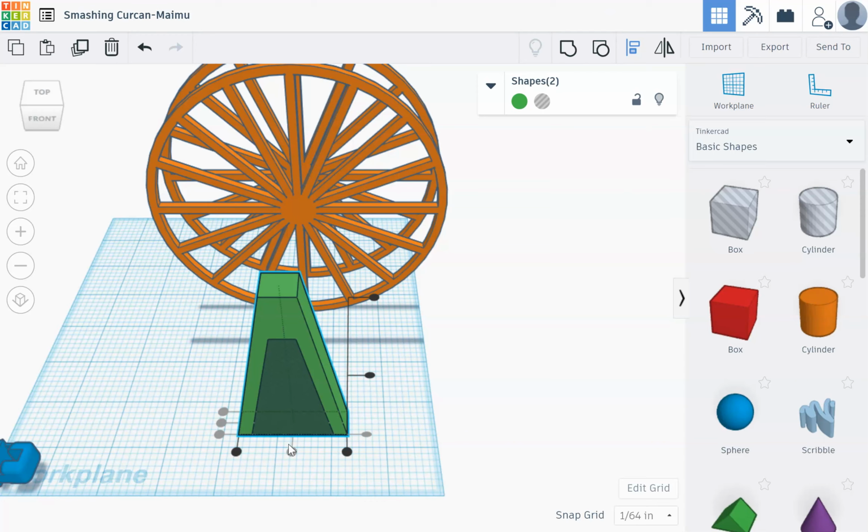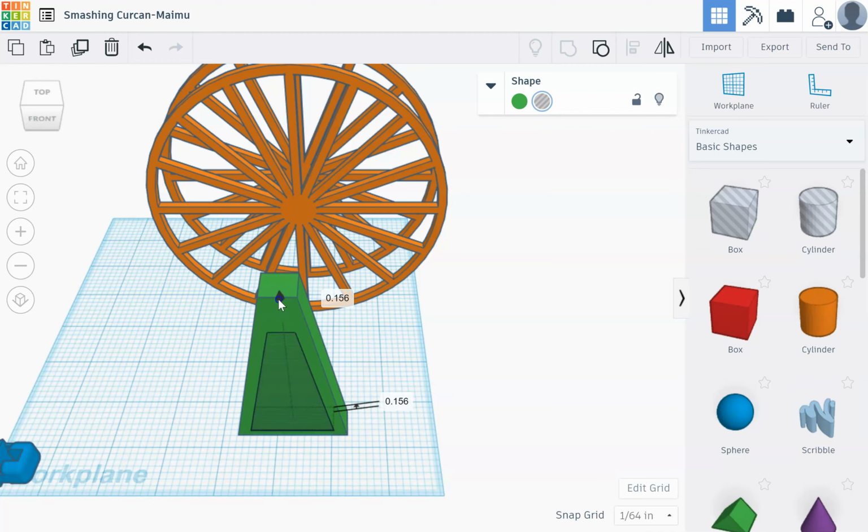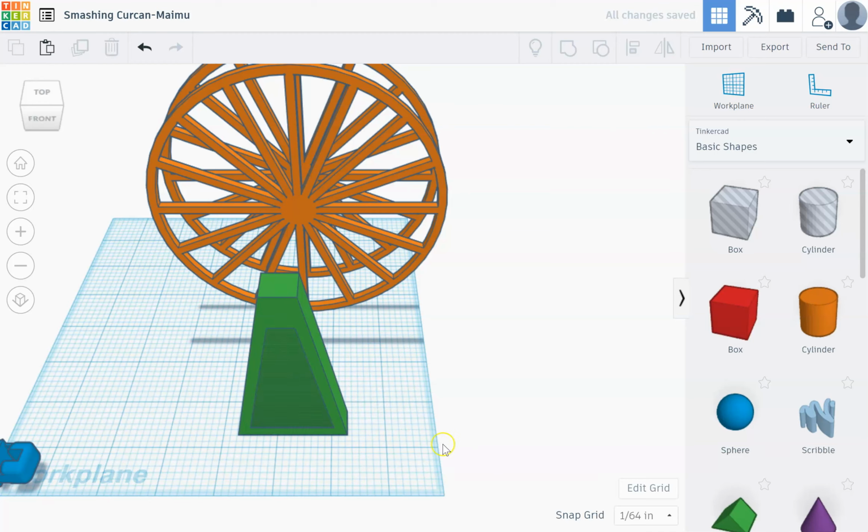But what I want to do is raise the center hole a little bit up. So click away, click the center piece, and we're gonna pull it up a little bit. So grab the black cone, and I want it pulled up at least 0.25 away from the work plane. Okay.